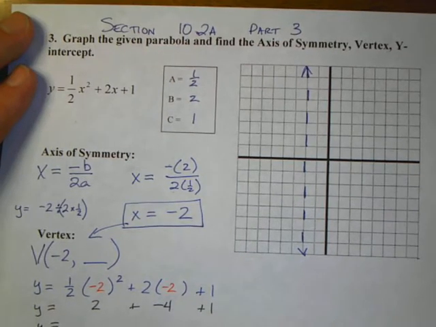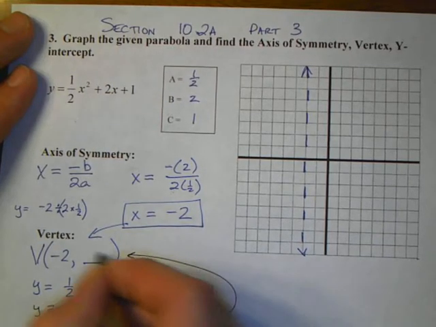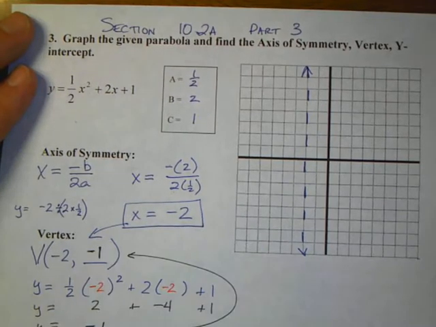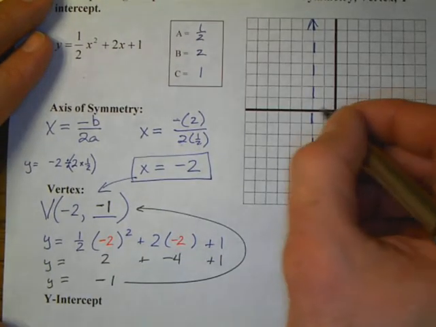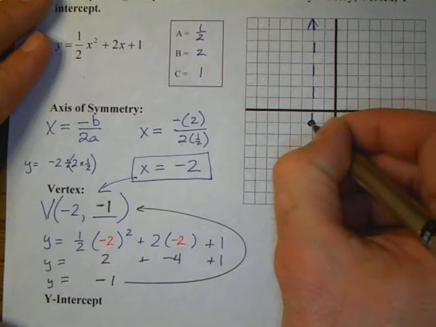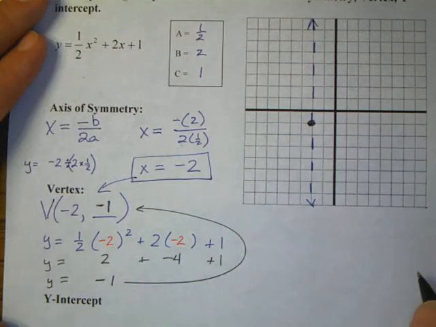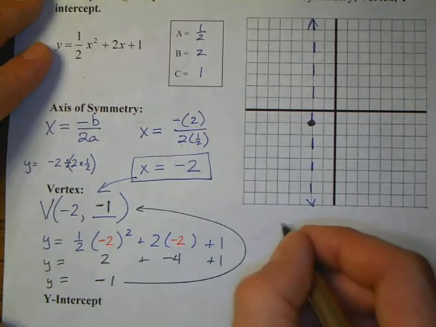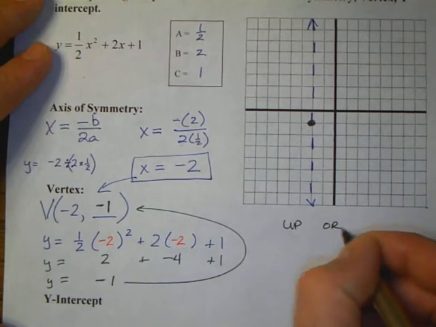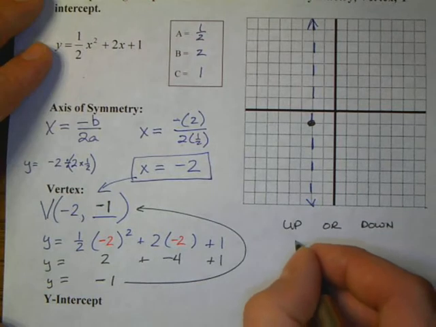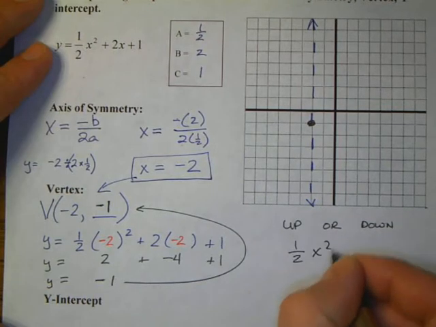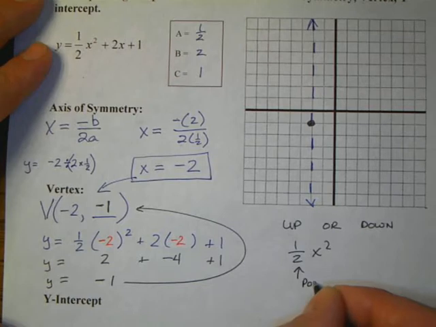Here we go. Negative 2 squared is? 4. Times 1/2, 2. Plus? Negative 4. Plus? 1. Alright, so the y value is? Negative 1. Alright, sorry that Weedy's a little bit slow there. I know you probably did it faster in your head. So we have our value of negative 1 there. Let's plot that on our graph. Negative 2, negative 1.